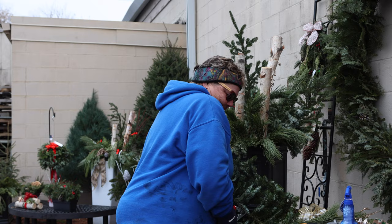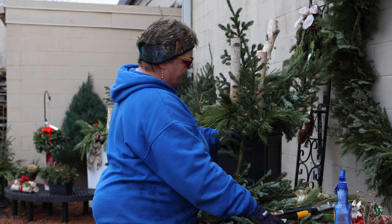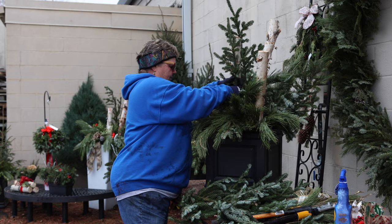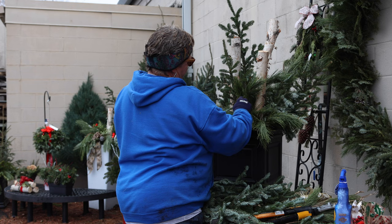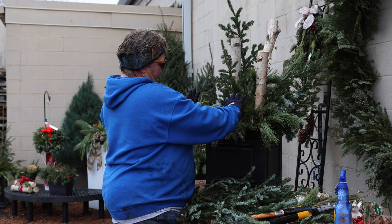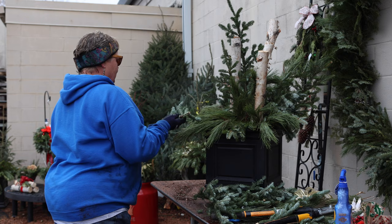We're going to stick this in, and of course we need to cut off the bottom — it doesn't stick in as well if you don't. I kind of want to leave room here for a bow, so I'm going to make a bow nest, keeping in mind that I'm going to put the boughs out from where my bow will go, and I'll also put more decorative things around the bow. I think I see another hole for a Fraser. It doesn't look too full, but believe me, it gets full fast.